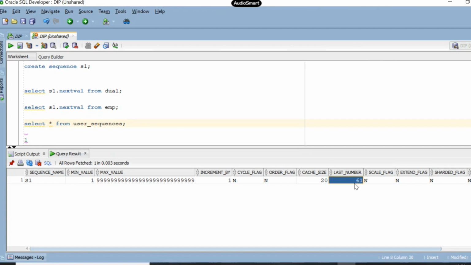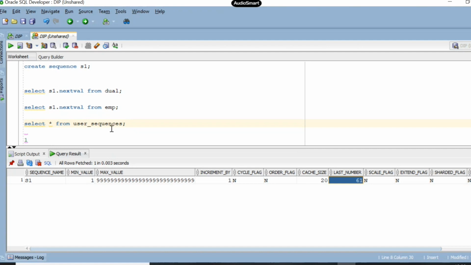It's generating 20 serial numbers at a time. But the usage is happening one at a time. A banker cannot provide 20 account numbers at a time. He needs to give one account number to one person at a time. So whenever it is required, it reads from the cache memory, not from the actual memory. The cache you can mention, but you cannot go beyond 20.